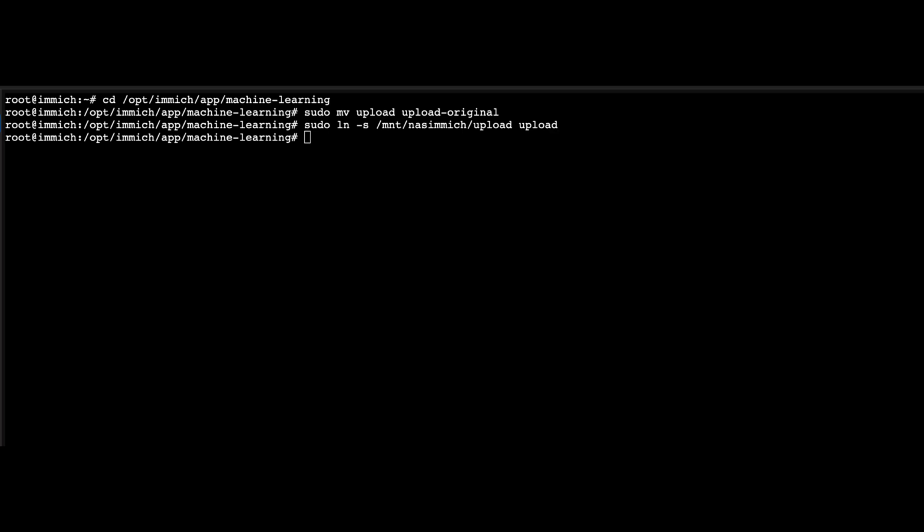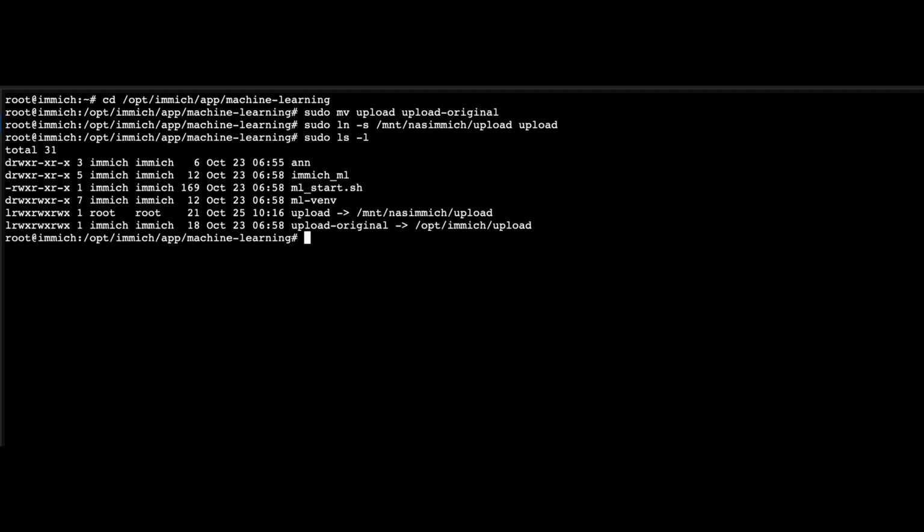Now sudo ln -s /mnt/nas/immich/upload upload. Then sudo ls -l shows that upload is a symlink to /mnt/nas/immich/upload. But this is also having root and root as the owner.